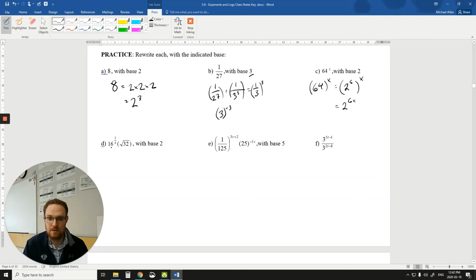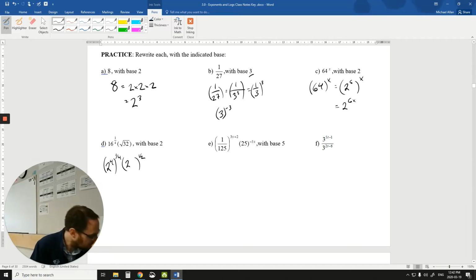So you look at these two, 16 and 32, we want to change them to base 2. You have to recognize that these two numbers are numbers that can be written as 2 to the power of something. In this case, 2 to the power of 4 gives us 16. So that's still 2 to the power of 1/4 from before. And remember that this whole thing, I could change the square root into a rational exponent. And 32 is, oops, that was wrong on that one, 16. Oh yeah, this is 2 to the power of 5 here. Okay, 2 to the power of 5 is 32.